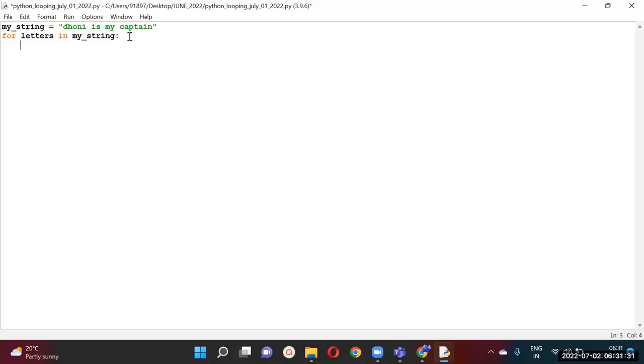If your cursor is blinking in the middle of a for loop, it means the line you're going to write belongs to that particular for loop. So look at that: print letters. What you're basically telling your input is to travel to the given input, pick each and every letter, come back and print the same letters.